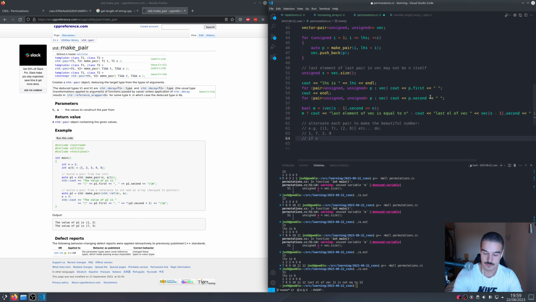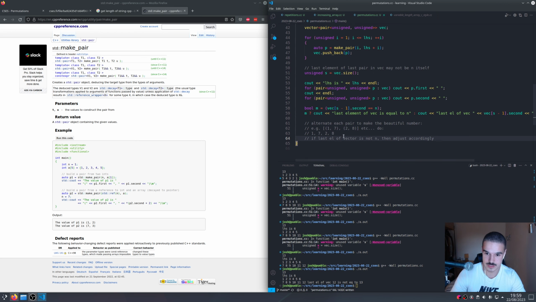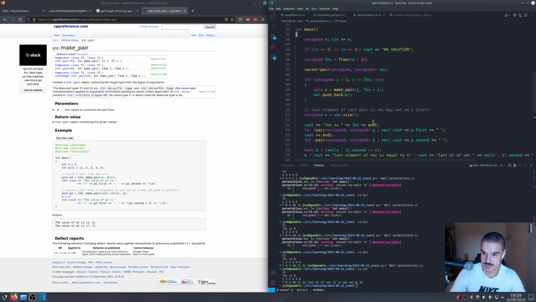If last element of the vector is not n, then adjust. I'm just going to say adjust accordingly right now. I'll probably hate myself tomorrow for generalizing it that much.